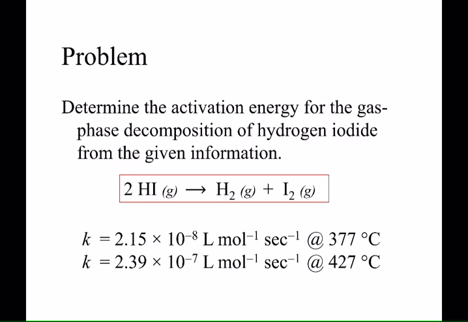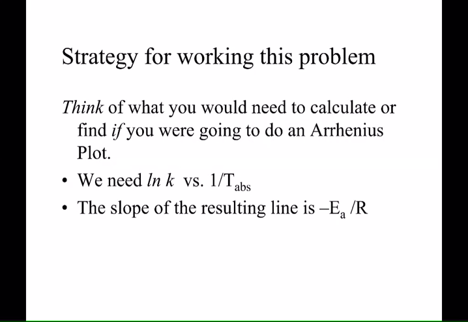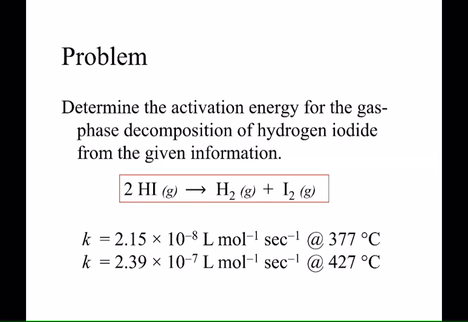So the 2 temperatures here were a whopping 377 Celsius and 427 degrees Celsius. And you can see the corresponding rate law constants. With those ordered pairs, we can basically do the same thing we did with Logger Pro and 6 points before. This one, 2.39 times 10 to the minus 7. Liters per mole per second.